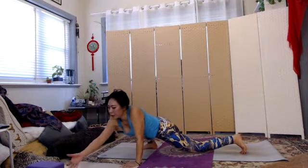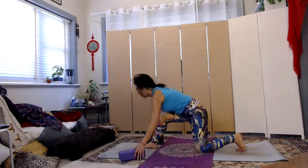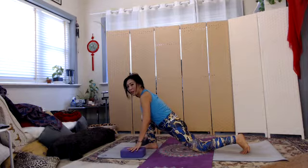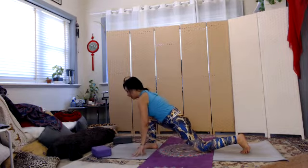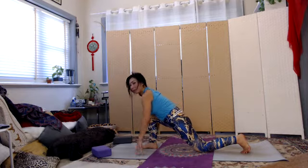Now, if you want, feel free to grab a block or two, and you can pop them onto either side of that front leg. Okay, if you need to, whichever variation. And then from here, maybe we'll just come up first.